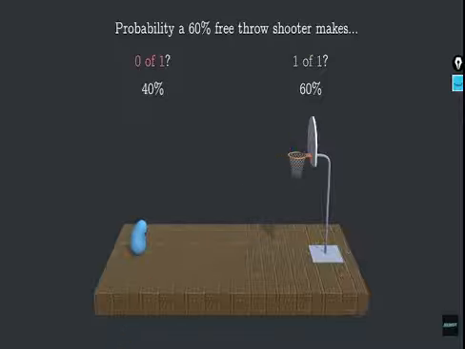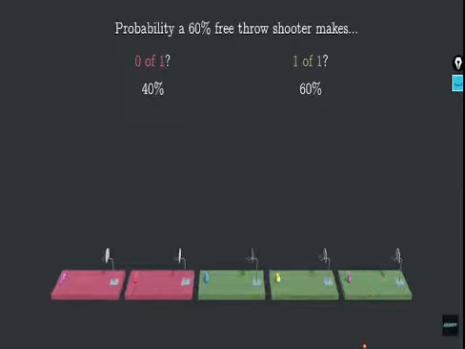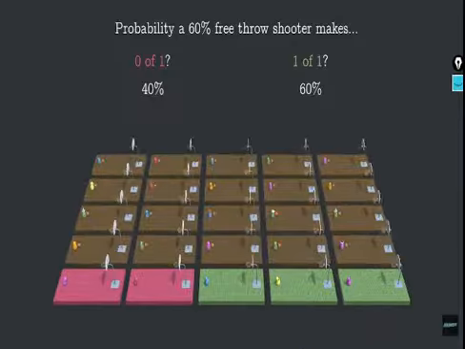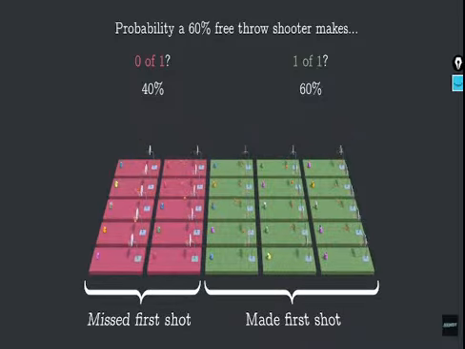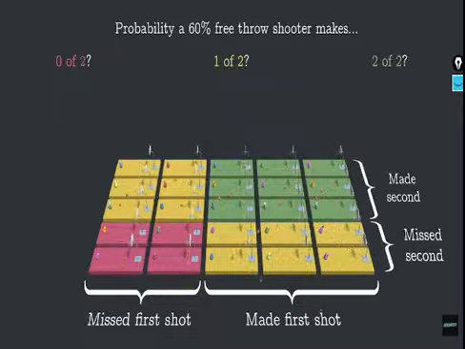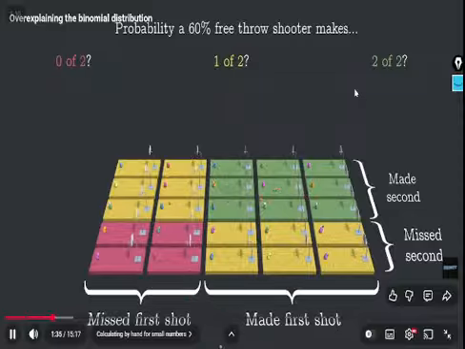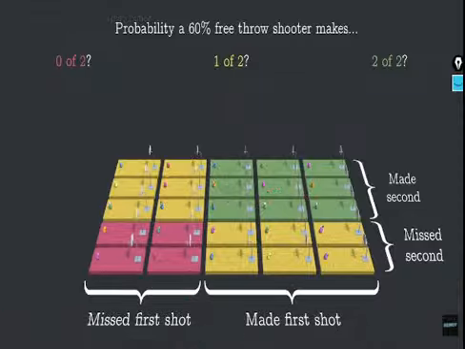60% is the same as 3 out of 5, so we can visualize the probabilities by looking at 5 blobs and having 3 of them make it and 2 of them miss. Okay, now what if the blobs take 2 shots each? It'll be helpful to have more blobs to look at here, so let's make this into a square of blobs and have the new blobs also take their first shot, again with 3 out of 5 of them making it. And then they can all take a second shot, which means we now have to ask about making 0, 1, or 2 of 2 shots. You might notice this isn't exactly random, but for the moment we're just focusing on making a clean diagram.